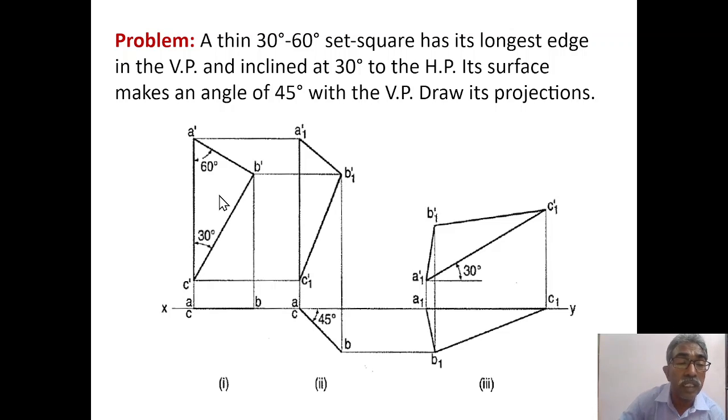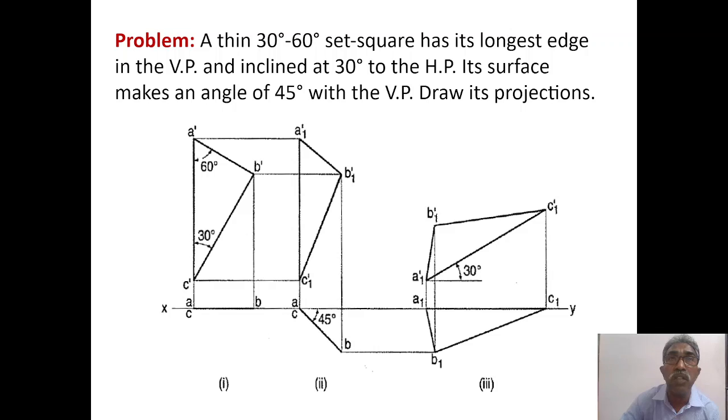That is the right angle triangle. Here, two angles are given, and the hypotenuse is given in the question. The longest side is given in the vertical plane. So this is a sideways problem, and a specific side is mentioned here. Therefore, while drawing the true shape of the right angle triangle, you draw it such that the longest side is perpendicular to the xy. Instead of the longest side, suppose in the question the shortest side is given. Then you have to take the shortest side vertical. Whichever side is given, you have to take perpendicular to the xy.